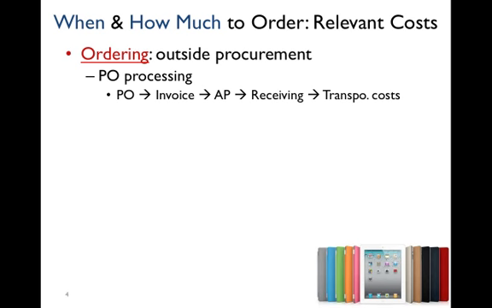You have to deal with the invoice that you receive, and you have to pay that invoice. You have to receive the stock. You have to inspect that to make sure that you got what you ordered. You have to perhaps pay for transportation. That's all part of the ordering process, and all part of executing and processing that purchase order. The more expensive that is, probably the fewer times you're going to place an order.